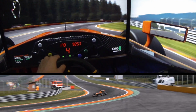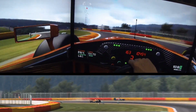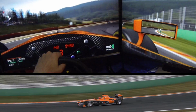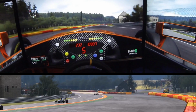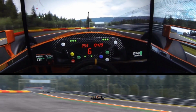Taking the first section here in 4th, getting in nice and early, keeping it tight. 3rd for this next section on the power, more speed to find there, wasn't needing to use all the racetrack. Again, I'm doing this in 3rd, helping with the wheel spin, carrying speed, using that exit curve as well, seems to be working for me. And then flat, right up to the end of the lap. So improving bit by bit every time.